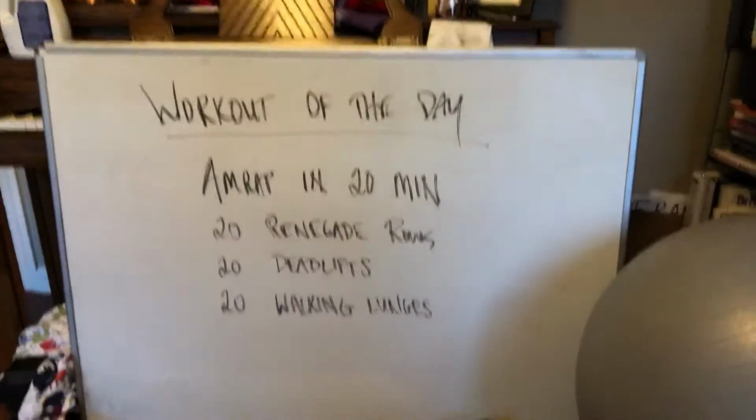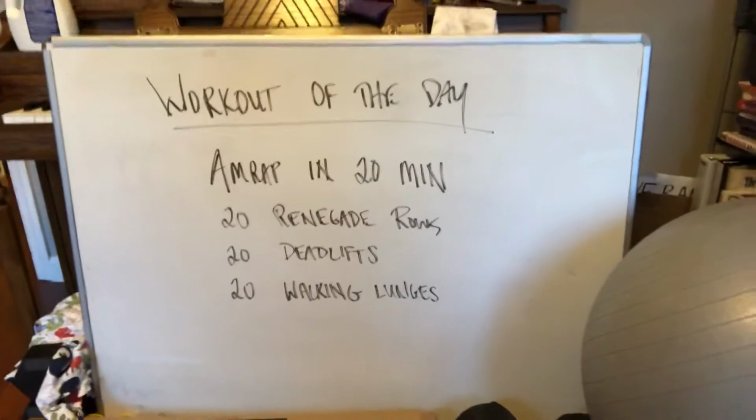I changed the rep scheme a little bit since I posted it earlier in the week. So it was 10, 15, 20. I changed everything to 20. I just felt like it was a little bit of a more balanced workout that way. So 20 reps for everything.